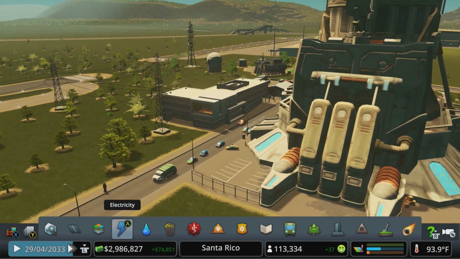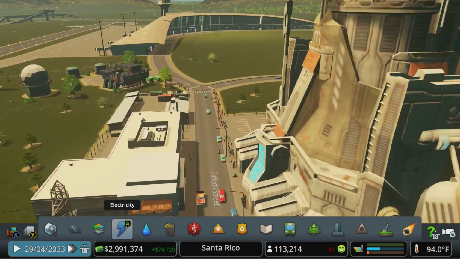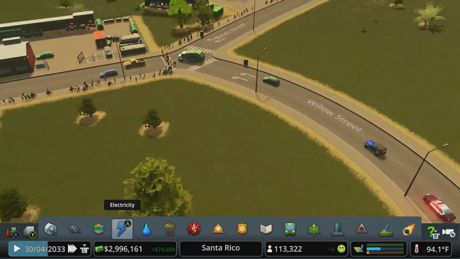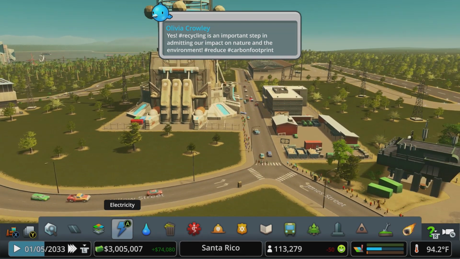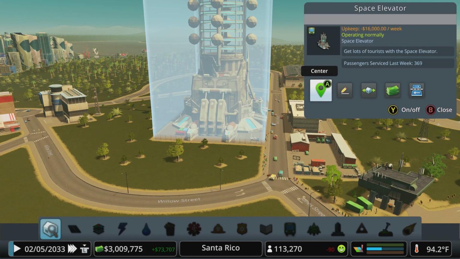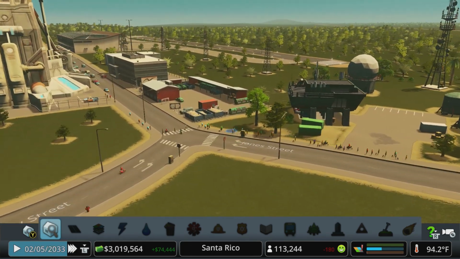So I dropped some of those around the map. But more important is when I drop the space elevator in, let me put it on 3x speed so you can see all the people. I think I mentioned in a previous map I was screwing around with, this is a huge tourist draw and generator of revenue for the city. It also has an absolutely enormous upkeep though. So it's $16,000 per week. But look at all the people that come streaming in.